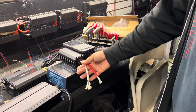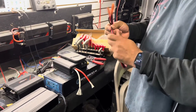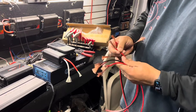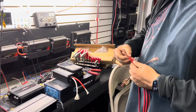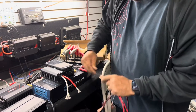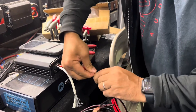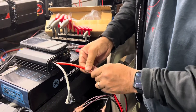Then we'll do 6 to 12 inches of wire, because what we want to avoid is jamming all these wires into those two small holes. When you put them all together, that's going to be more surface area than just the 8 gauge wire. So we extend these out, strip the wire back about an inch and a half, and combine all the positives together and all the negatives together, then twist them up tight. You need a powerful soldering iron to soak through all that, or you can use a mini torch because you have to get the wire pretty hot to get the solder to saturate all the way through.